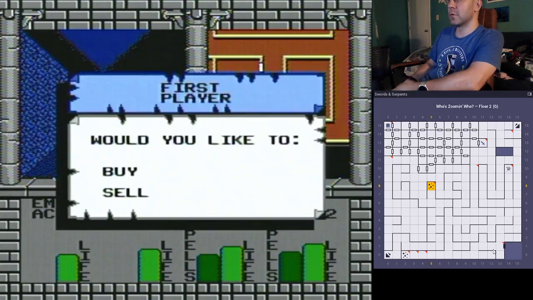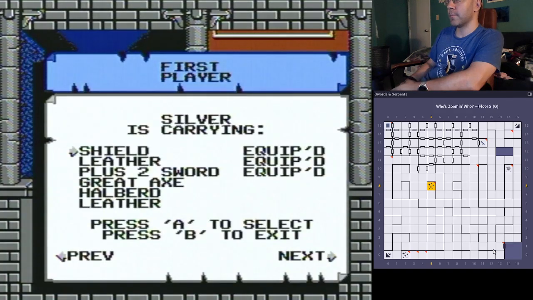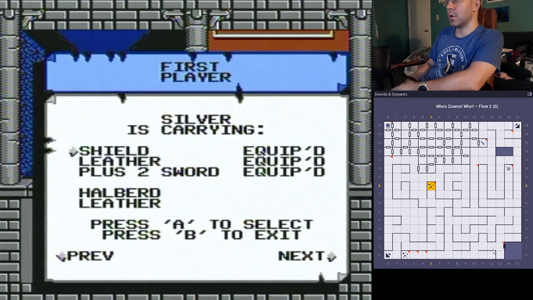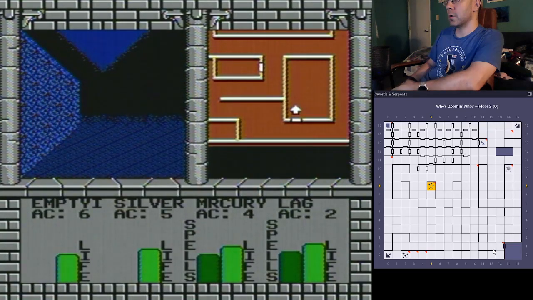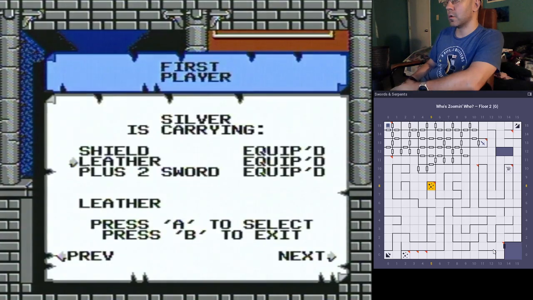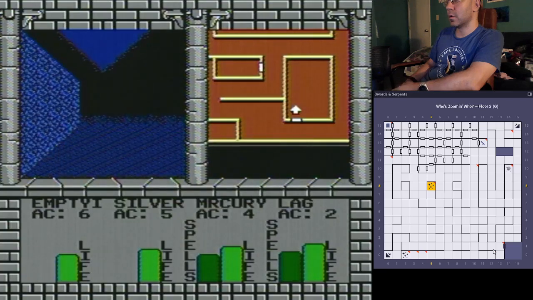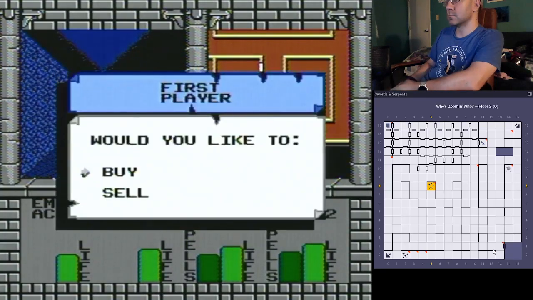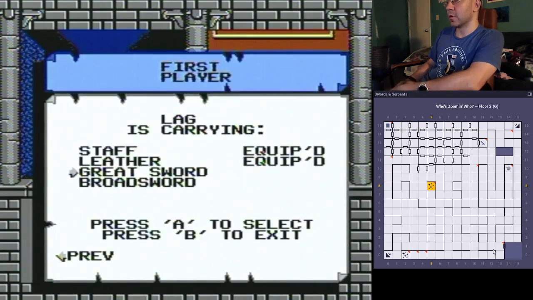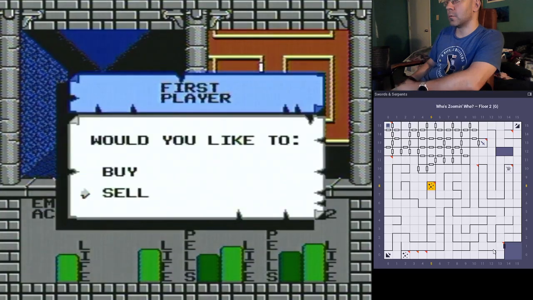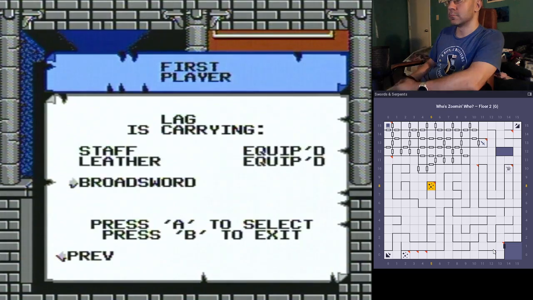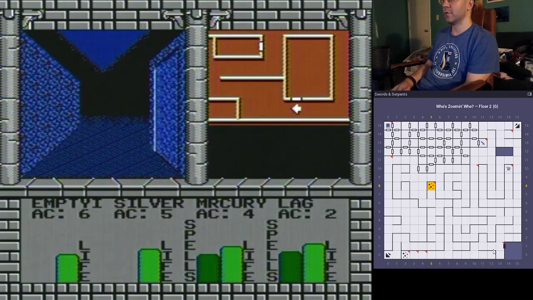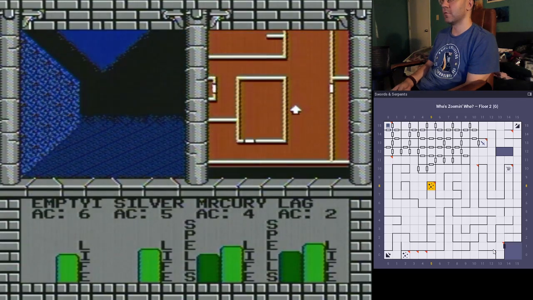Alright, so we got silver. Yeah, silver has a bunch of stuff they can sell. So the broadsword and the great sword. There we go. Okay. Need to make it back to the temple. Here.